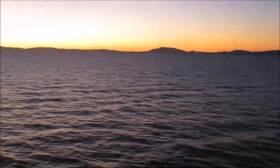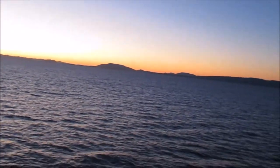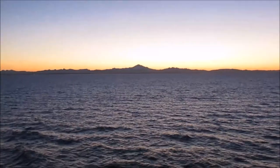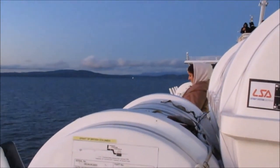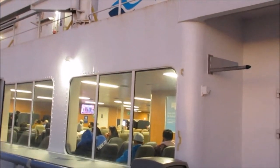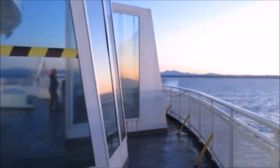We came from that direction - Vancouver - and this is all islands. There are 450 islands down here on this edge of British Columbia. The sun is coming up over there and the moon is still a sliver - like a toenail. We're heading in the direction where the sun hasn't come up yet. I've never been on this ferry - this must be the newer one because it has different stairs, steeper, and it's much larger with a bigger enclosure.